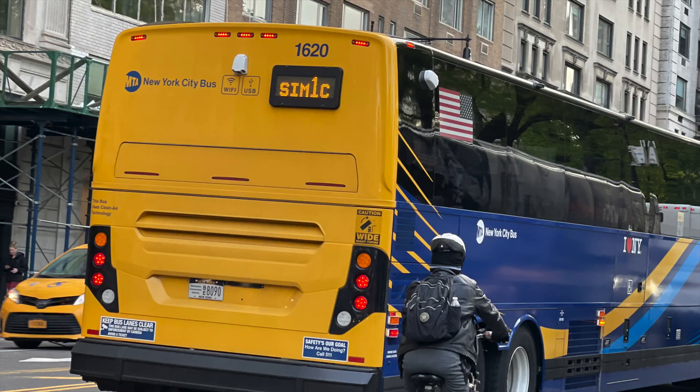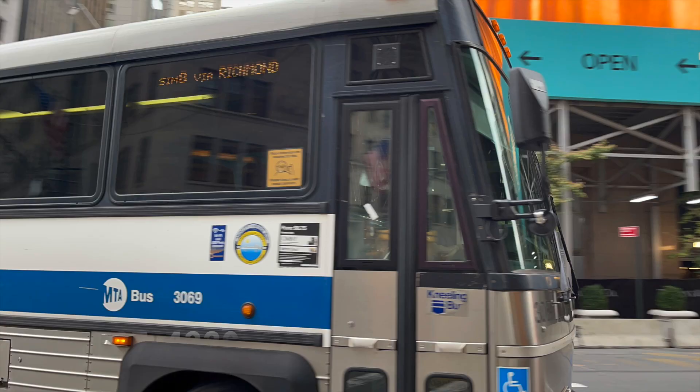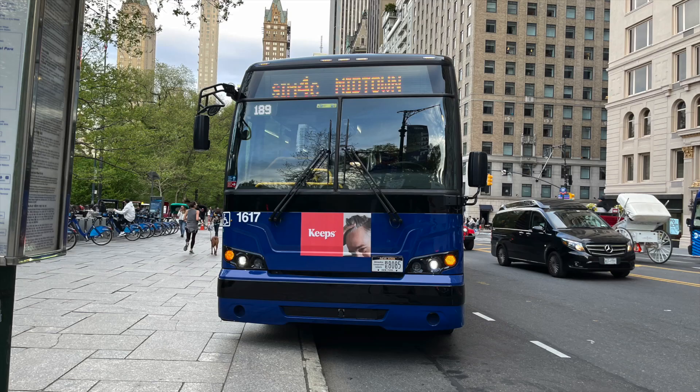Charleston got 1624 to 1628, increasing their total to 22 out of their 23 expected option-order Prevosts. This retired D4500 CLs 4307-2023 as well as their final three 2005X MTA Bus CLs — 3069, 3072, and 3175 — once and for all. The only place left to see them now is East Chester scrap, where they are just a mere memory. The depot only needs one more Prevost to complete their order.